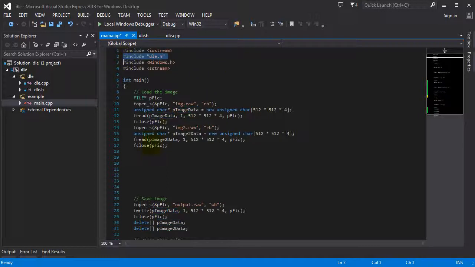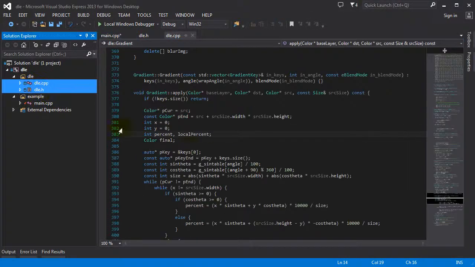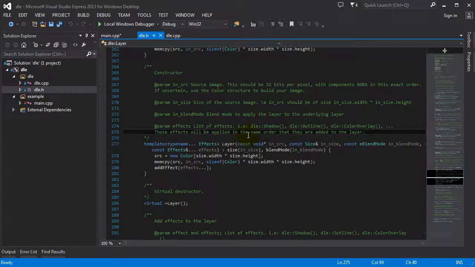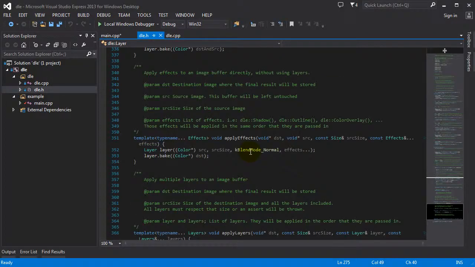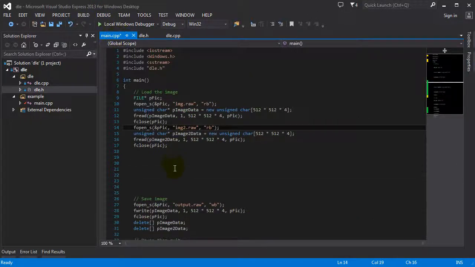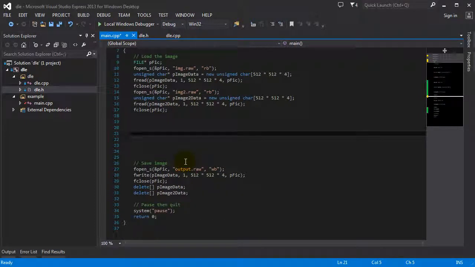So you include DLE, the 2 files I talked about, in your project. It's C++11, so this will only work on the latest Visual Studio 2013 and Xcode 5. I don't think that's a problem for many people, but just throwing it out there, C++11.